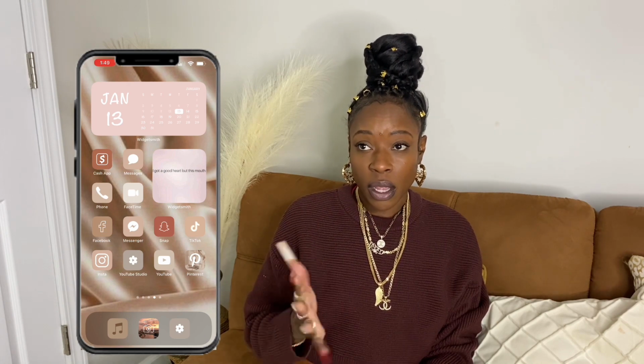I don't know if it's really a new update or not, but I just learned about it. So basically, if you wanted your home screen to be set regular like this with your regular apps, say for work or whatever like that, and then when you get home or you're going out or you're around friends, you want to take those off and put your more customized one because you want to be bougie, then you can do that. Now I'll show you how to take away pages that you don't want to be seen, and that is with this new iOS update or whatever you would call it. Like I said, I just learned about it.